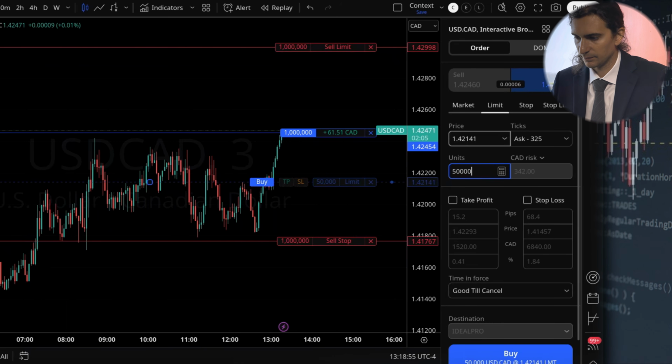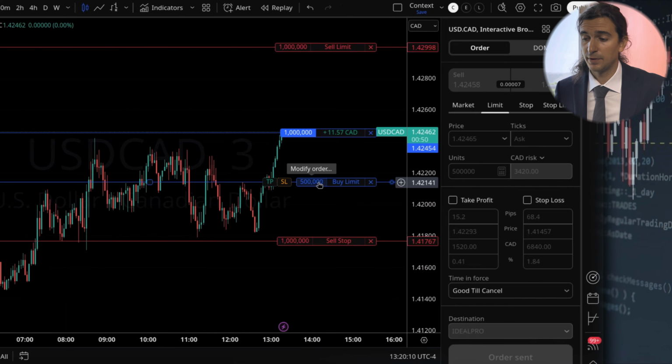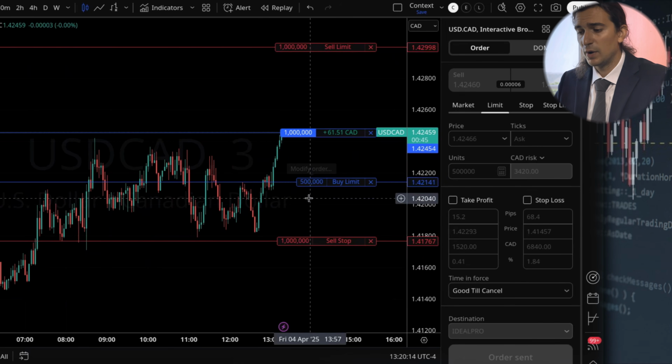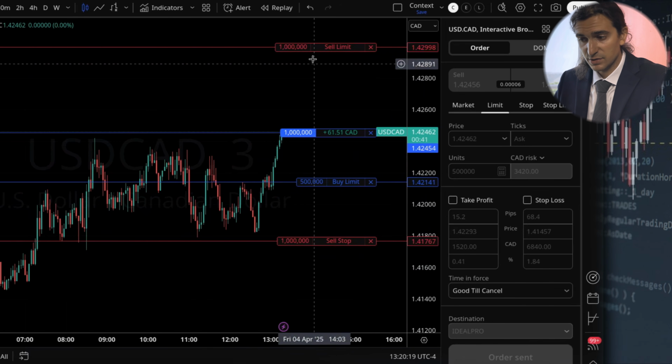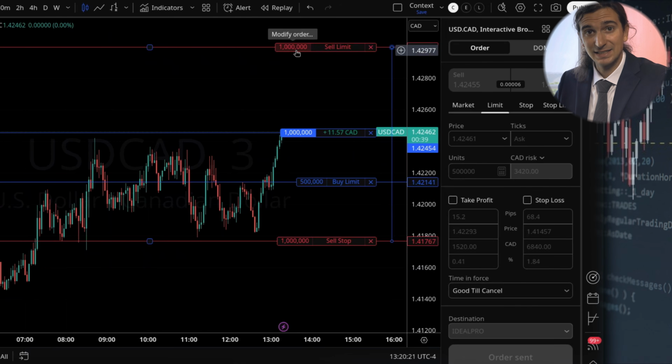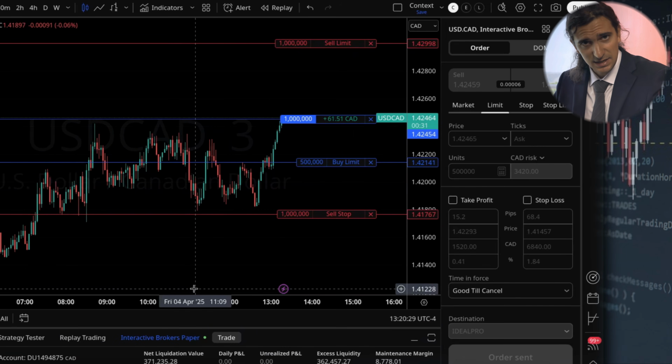Maybe I'll do 500,000. How about that? Now I'll submit this buy order, but I'll click send order. What would happen on CQG powered brokers on TradingView is that when you increase or decrease your position size, like I'm gonna do here, you're gonna see the quantities of your stop loss and take profits get automatically adjusted to your new position quantity. Now, why this is a problem here in Interactive Brokers is because that feature doesn't exist.